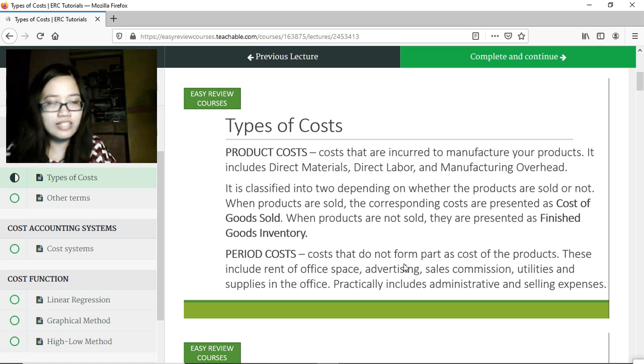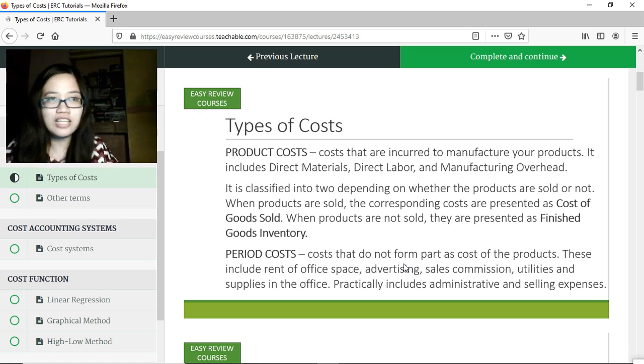Another is advertising. Okay? Kasi pag nagawa na yung product, saka pa lang siya ibebenta, so mayroong corresponding na advertising, pero hindi siya directly related dun sa production. Kasi kailangan matapos mo yung production. Okay, pag andyan na yung product, saka mo siya ibebenta, saka ka mag-involve ng mga sales representatives, bibigyan mo sila ng sales commission kapag nakabenta sila. Okay, so yung mga expenses na yon, advertising, sales commission, hindi na siya product cost, sila ay considered as period cost na.